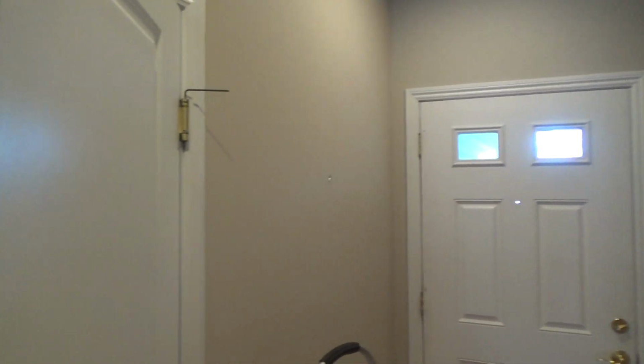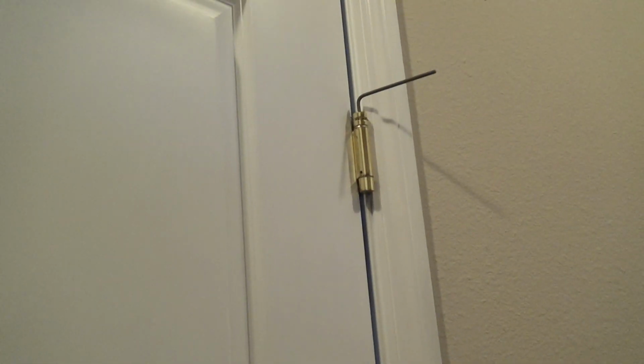And I'm not gonna end up using these hinges again. I'm gonna be repainting these doors, and I'm gonna get new hinges, a different color and everything. So I can leave this little pin out of here.